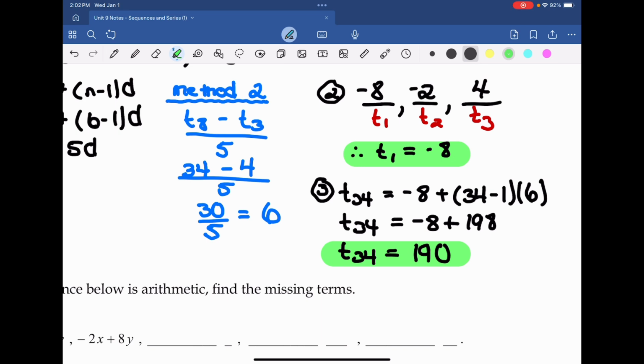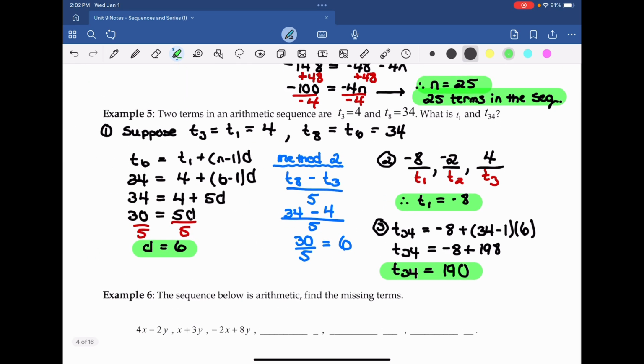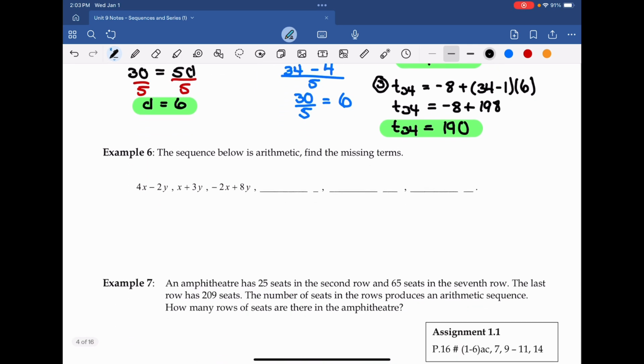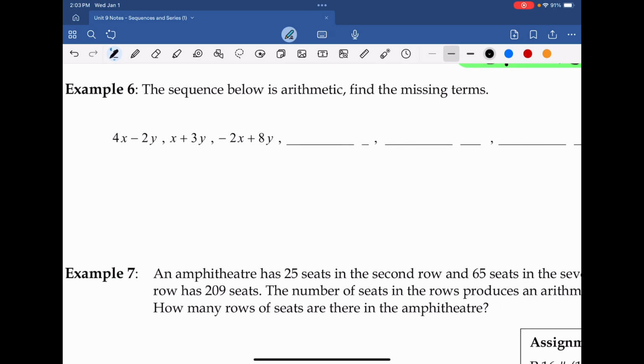Awesome. Okay, now again, you can use whatever method you want. You can either pretend to reset the series and then figure out the common difference from there, or you can use the average, taking the subtraction and dividing it by the terms between them, and that will also give you that. Then just think logically: you could either use the formula, or if it's a close enough term, just work backwards algebraically, and that will be totally fine. Okay, now for a bit of a different one here, they're going to give us terms in a sequence that are in an arithmetic sequence.